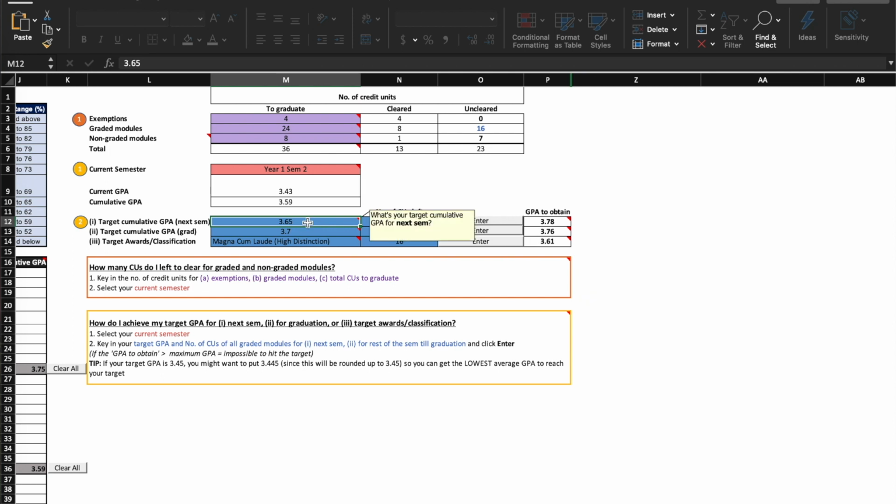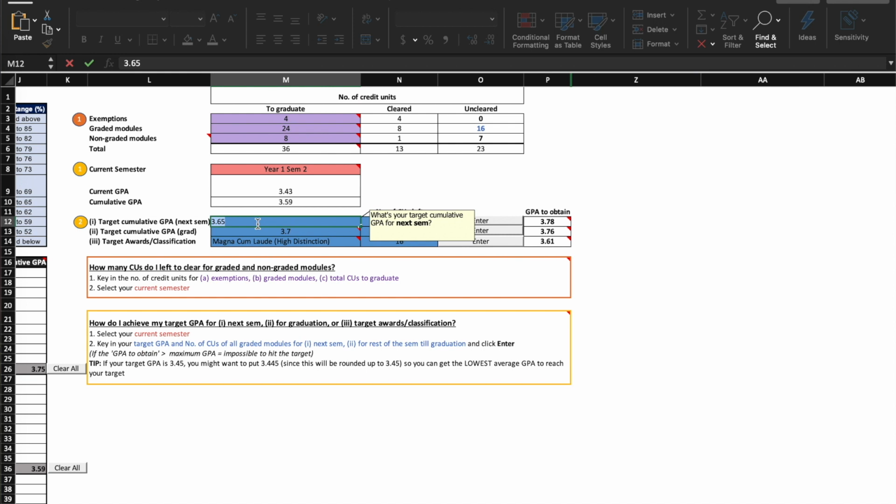We want to know what is the minimum GPA that we need to obtain in order to reach our target GPA, right? I have this small little hack where you can just put a number that's smaller than what you initially put as a target, such that this number will be rounded up back to this exact number as well.